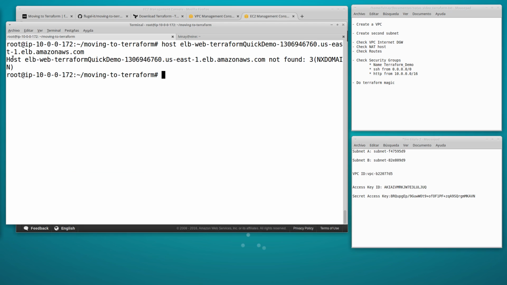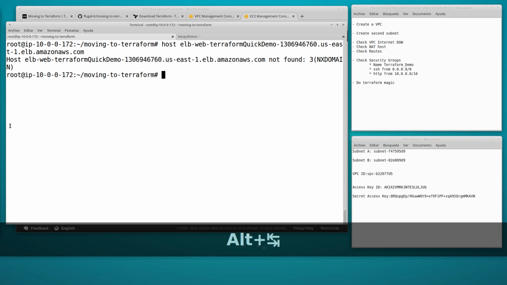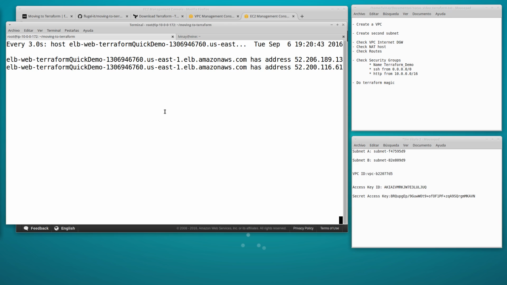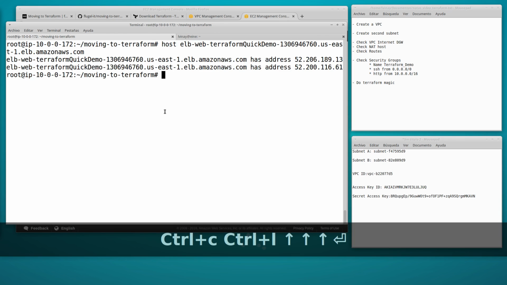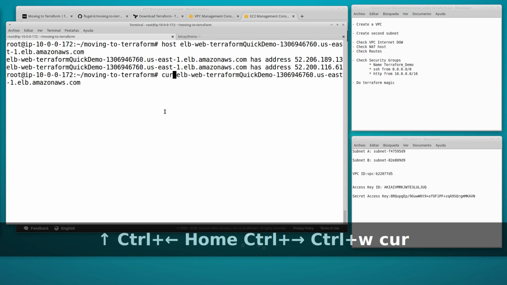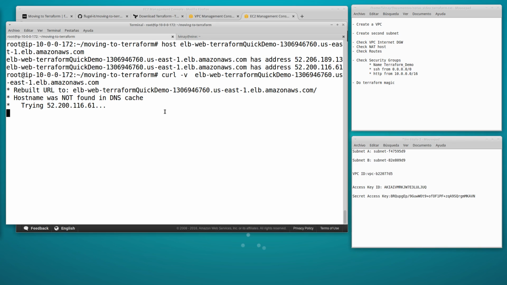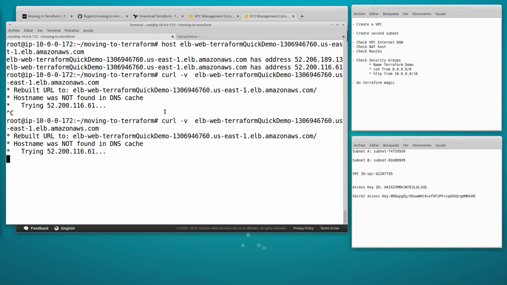Okay, let's give it a few minutes. This I'm going to accelerate. All right, that answers now. So the DNS record finally propagated. There you go. So let's give it a shot and see if we can get the load balancer to answer. No, it's not answering.